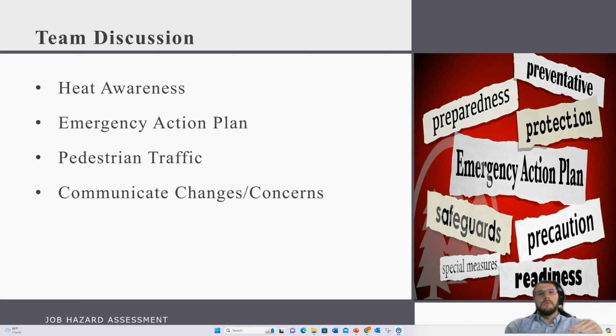Now, obviously, we're going to be working at heights today, and we're going to have to make sure we incorporate an emergency action plan when we do that. That's our policy. So while we're filling out that working at heights permit, we will conduct an emergency action plan to ensure, in case any accidents or injuries do occur during the operation, we have plans in place for what we're going to do when that situation does occur.